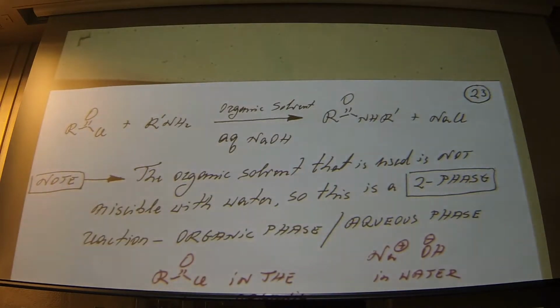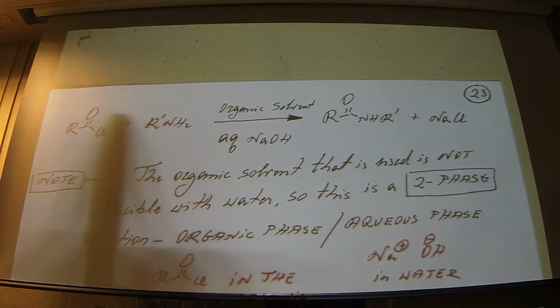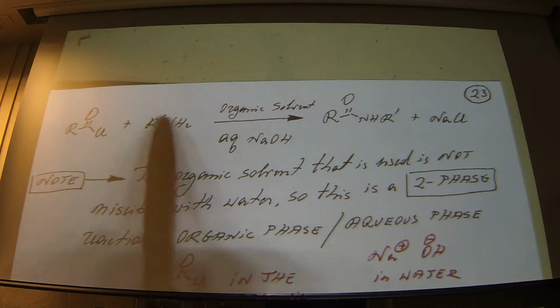So you have an aqueous phase that has the hydroxide. You have an organic phase that has the organic acid chloride and the amine. But the acid chloride doesn't dissolve in water, and the hydroxide doesn't dissolve in the organic solvent. So the only place where the two reactive species can meet is at the interface, the water-organic interface. And that turns out not to provide a very effective means of getting the two to react, because they're always in separate phases. And so, because this is a two-phase reaction, this takes place in the organic phase.